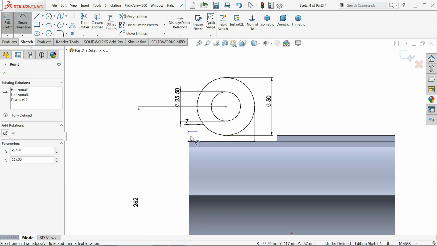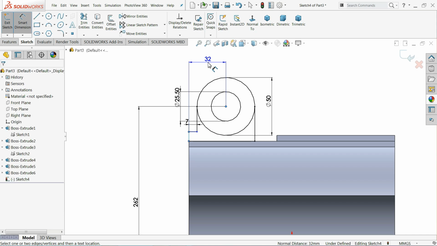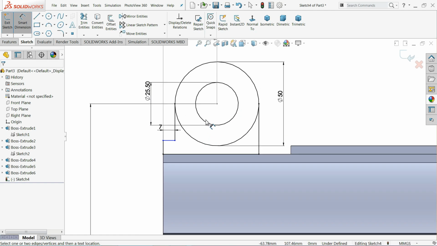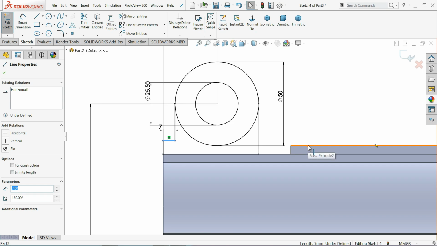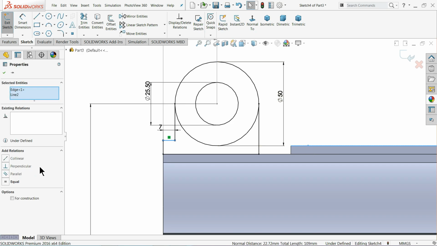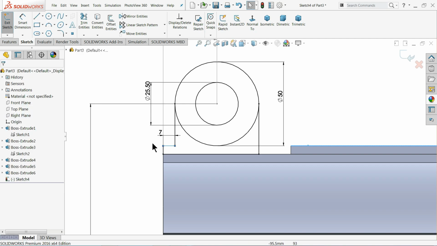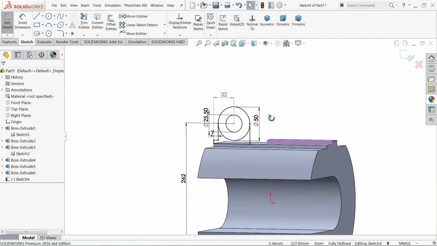Now distance from outer edge 32 millimeter. Okay, one more, this is no need to define one escape, and click this line and hold shift key and this line and create relation collinear. Now see, drawing is fully defined.